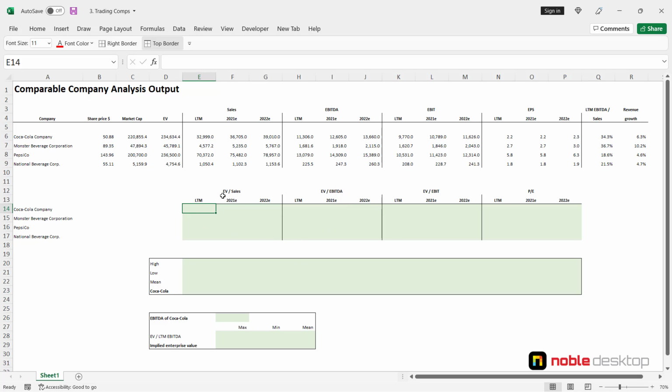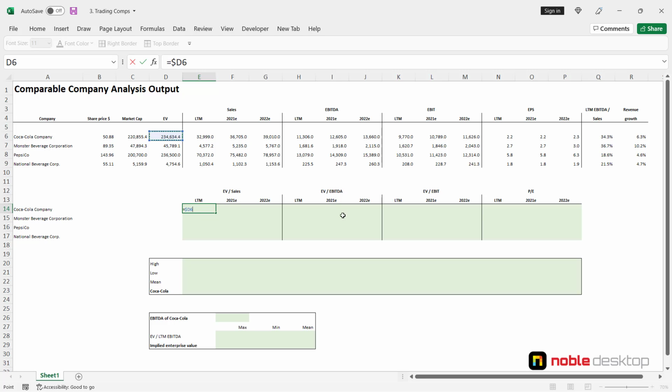The first multiple we're going to fill up is enterprise value divided by sales. So I'm going to input this formula in the cell E14. My enterprise value for Coca-Cola is in the cell D6, and I want this formula to flow perfectly down the rows, but I want the column D to be anchored, so when I fill it to the right, it's not flowing there. With the F4 function as a shortcut, it's a toggle, so F4 3 times. My dollar sign is in front of column D.